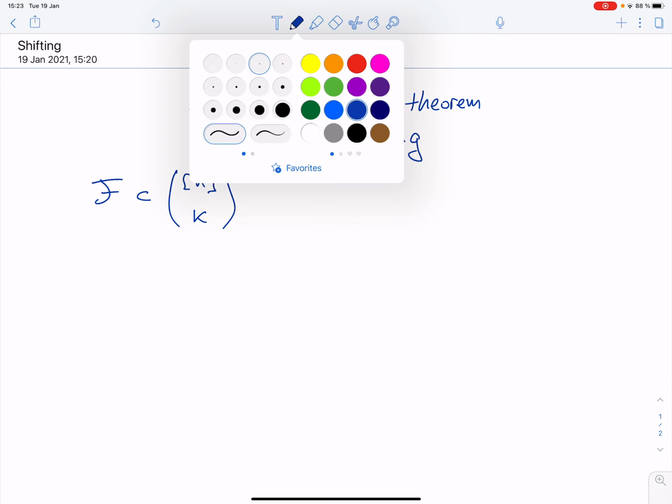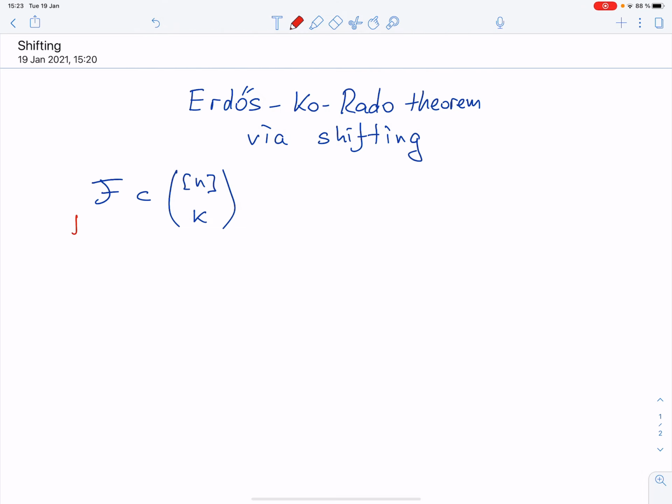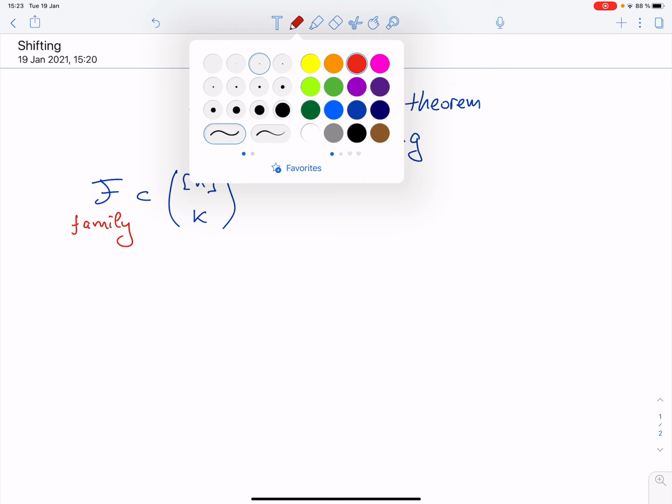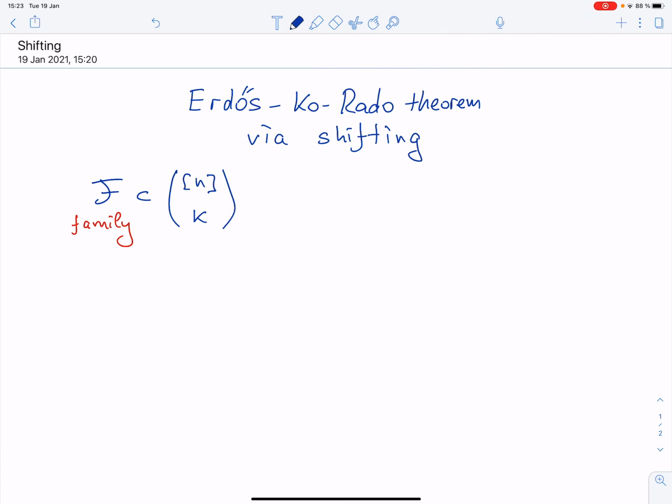So F we will call a family, and this notation [n] choose k is just all k-subsets of [n], where [n] is 1 through n.